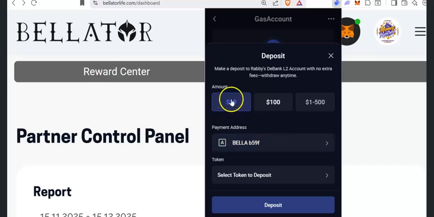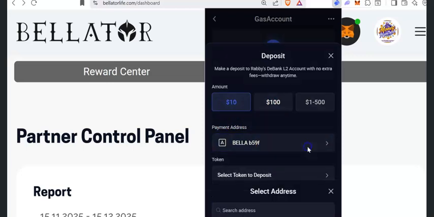If you have some $10 or some money in your gas account, then you won't have to worry about finding that gas token to get into that wallet so that you can do the transaction. It'll just pull from your gas account.